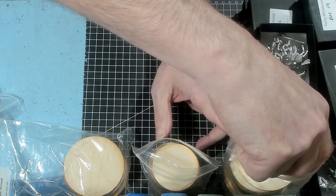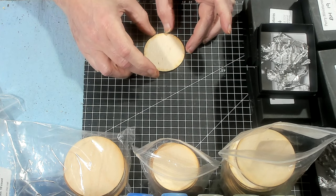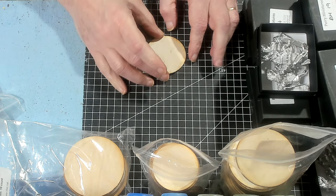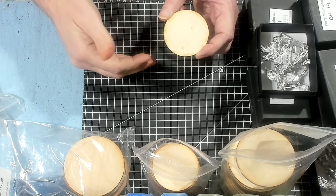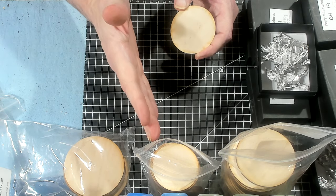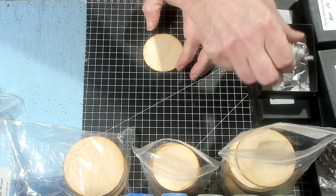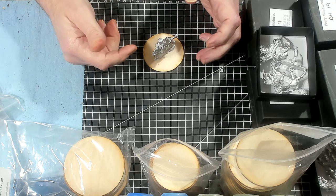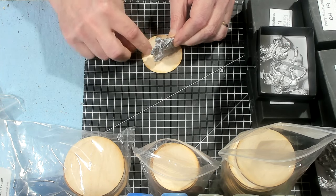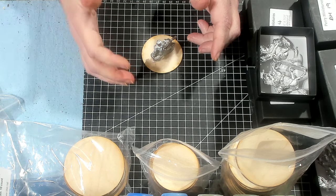The next size up is 60 millimeters. It is not 2.5 inches. It is still in millimeters, and it's 60. This is going to be for my next level up, which would be the division general. You have your brigades, you might have 3 or 4 of them in a division, and then this would be the division general. I'm also going to mount a single figure on there. If I wanted to have a guy on foot with him, a messenger or something, I could do that. But in general, I plan to put one figure on a 60 millimeter base.